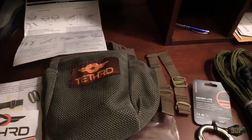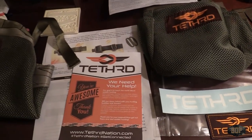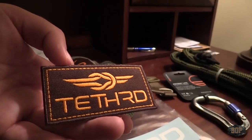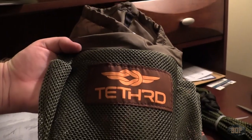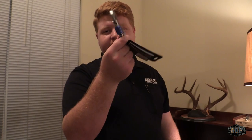That pretty much wraps it up. I am excited to get to use all this and show you guys our mindset on it. When I first heard about saddles, probably almost two years ago, I was like — no, that's the stupidest thing I've ever heard of. But I started hearing more people talk about it, listening to some podcasts about it, and it kind of changed my mind, just on the mindset of how light this system is. I need to put this on a scale, but this can't be more than a pound and a half, two pounds maybe. Just having something that light where I can go to the mountains, the hill country, deep in the swamps with something so light — that's huge. So I decided to try it.